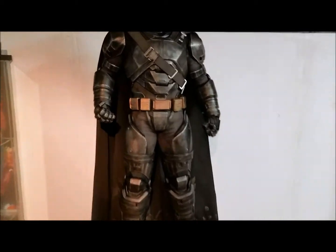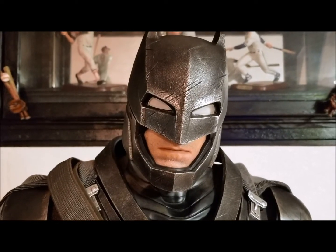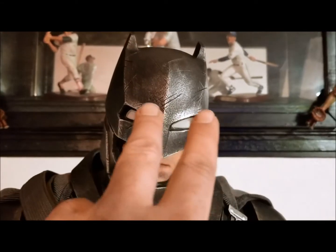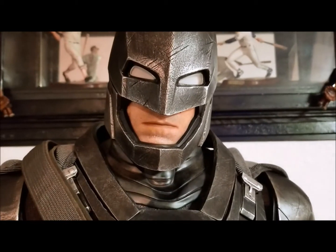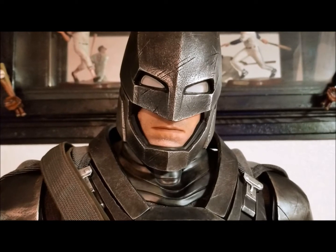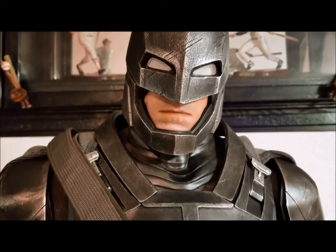Let's go ahead and do an up-close look at it. Here's the face. There is an LED option, which I'll show you guys here shortly, where the eyes will light up. This is supposed to be a Ben Affleck, so I'm sure they had a decent sculpt already ready and just kind of enlarged it for this half scale, so there it is.